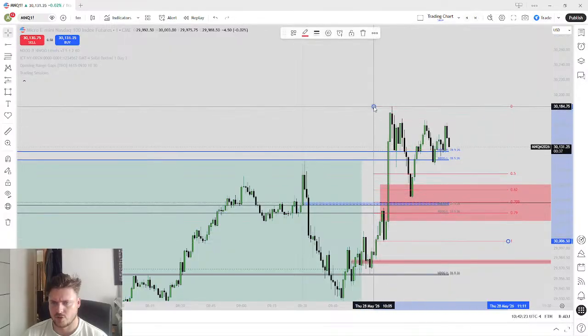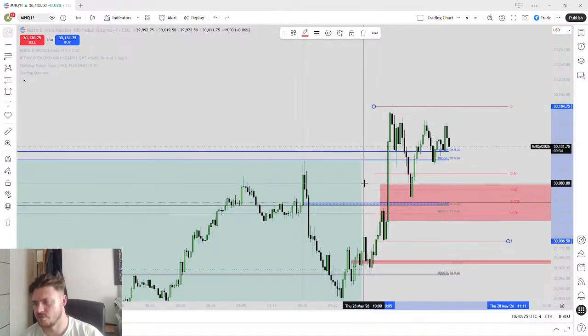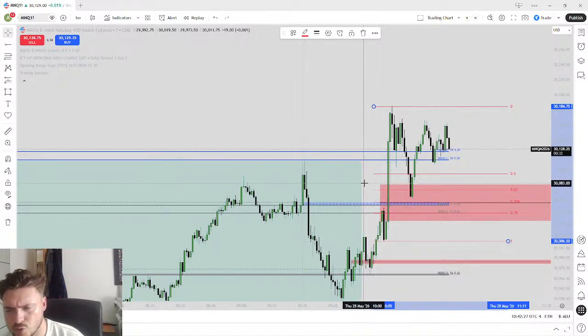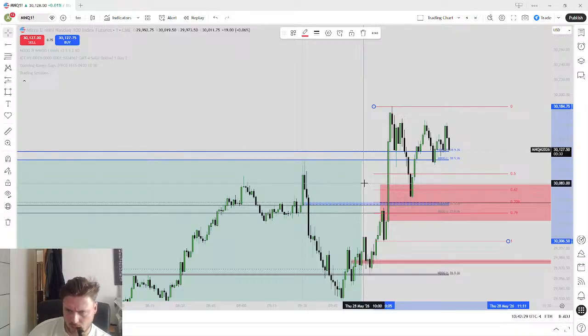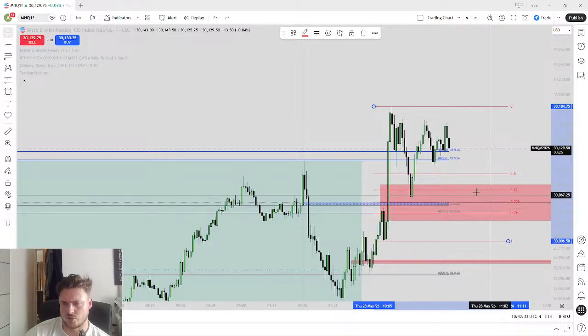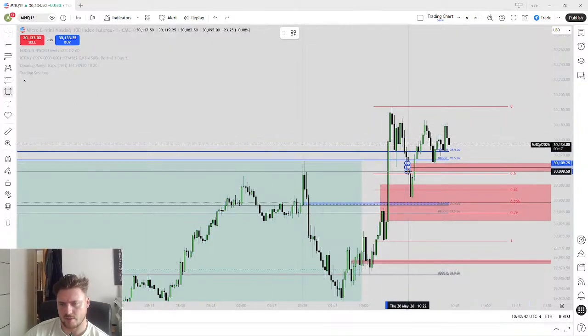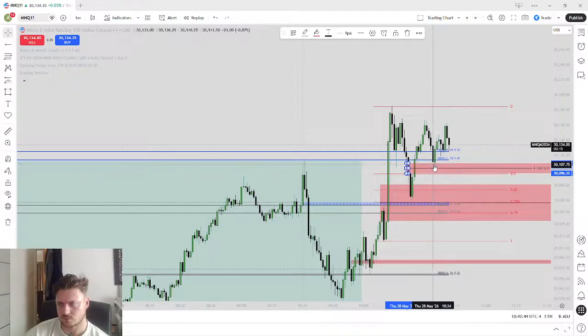To be honest, I'm going to start using this optimal trade entry more because it's very useful in terms of looking at smaller swings as well, and very much gets you to incentivize just entering as price is coming down. For example, this is a PG array as well, this fair value gap. If you're always waiting for fair value gaps, then you could be getting an optimal trade entry.